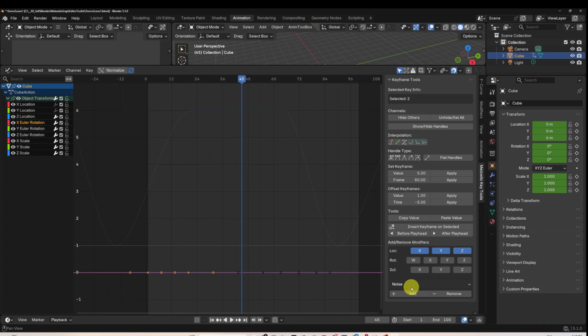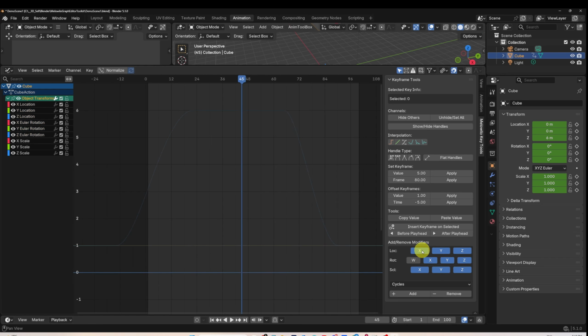So you select the thing you want to remove. You can select your channels. So I'm just going to select all my channels over here, and then I want to remove cycles, and then just press remove, and it will remove all the cycle modifiers to those. But you can also just apply the cycle modifiers here, so it doesn't depend on your channels.